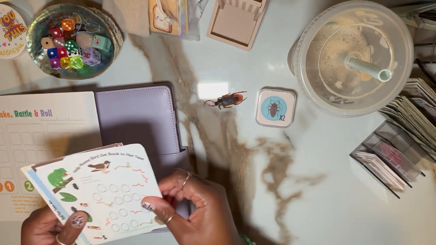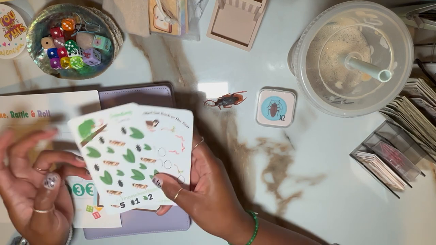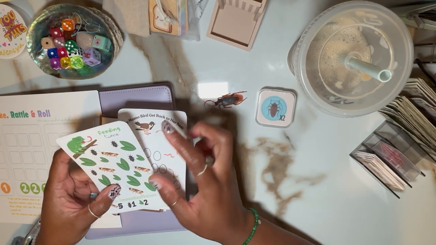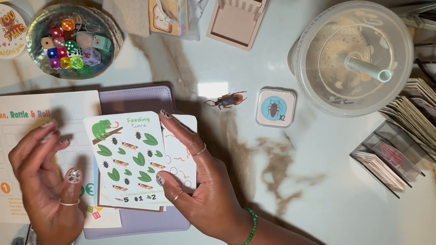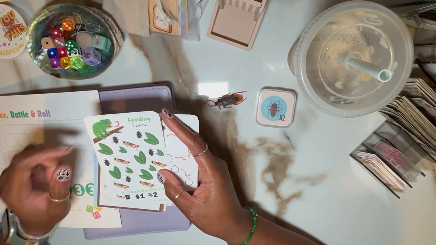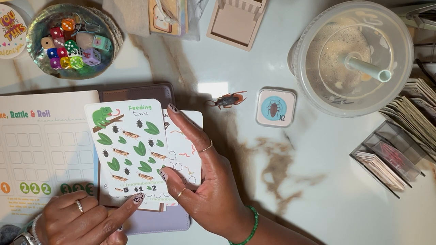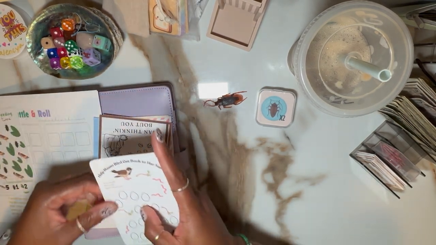I also created this. This was in a set called Wildlife. We recently got a pet chameleon for my son, and he named her Aaliyah. So these are some of the things that she likes to eat: dubia roaches, crickets, and leaves. The crickets are $5, the dubia roaches are $1, and the leaves are $2. It's just a mystery amount that you save.